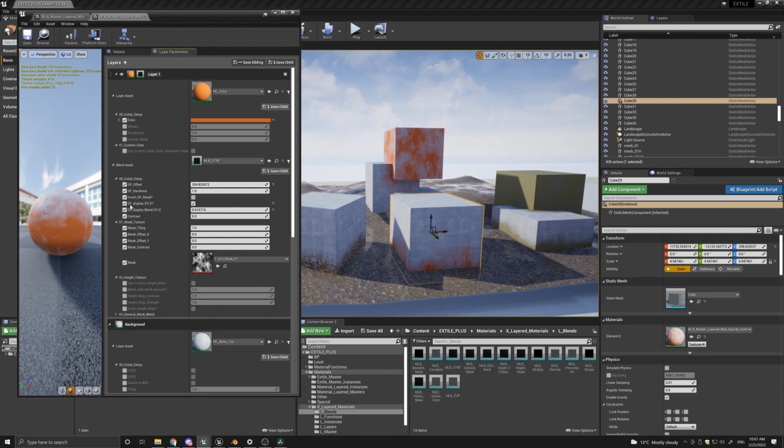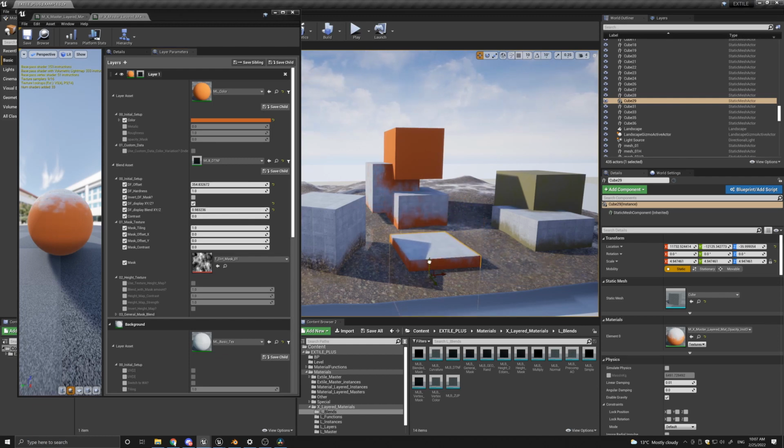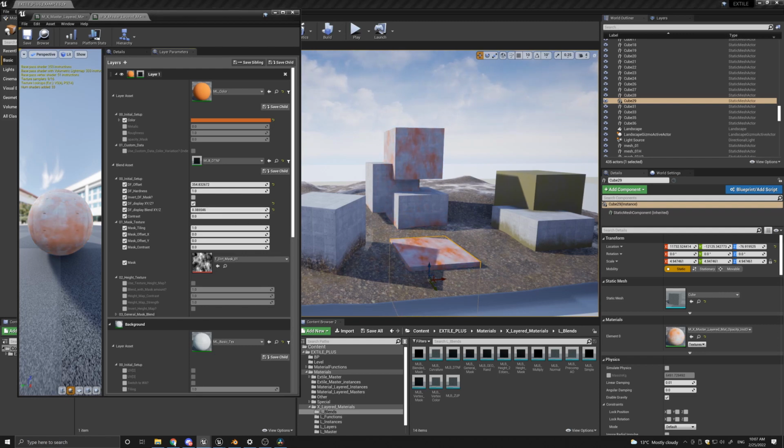Here you have a display of the distance field. So I have a blend here. If I turn this up, you can see that I can create this on the X and Y. And if I lower this down, you'll see that it does not appear on the top surface. However, if I come down and lower the blend, you'll see that it only appears on the top surface.